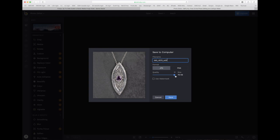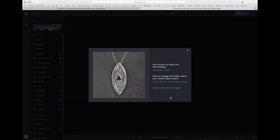I'm going to keep it as a JPEG. It's 79 KB, which is a decent size to go up online. And I'm going to click save. And that's it.